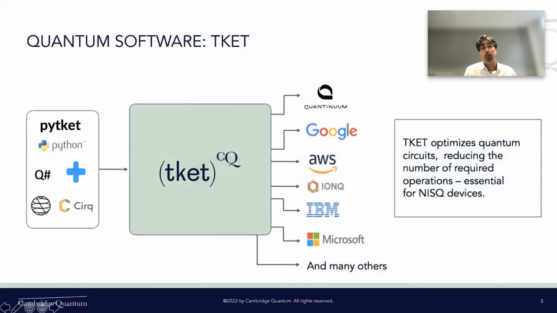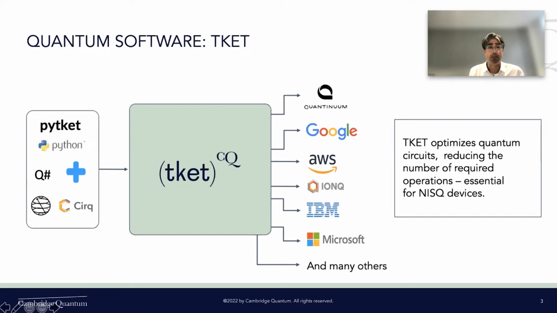Now, we realize that right now there are many choices in quantum programming languages. This includes IBM's Qiskit or Google's Cirq or Microsoft's Q#, among others. And there are many platforms, and I've listed a few logos here. So these are some of the major ones, and there are many, many others, and this increases every week. The problem is that using one of these languages tends to limit you to the platform that you use. And in addition, it doesn't always run as efficiently as you'd like. And especially in this NISQ era, this could mean the difference between your program working and not working. And this is why we developed TKET.